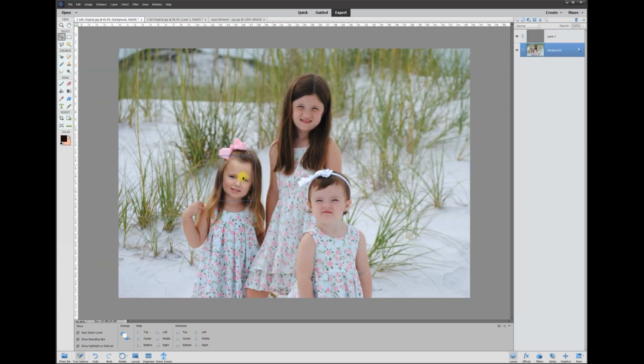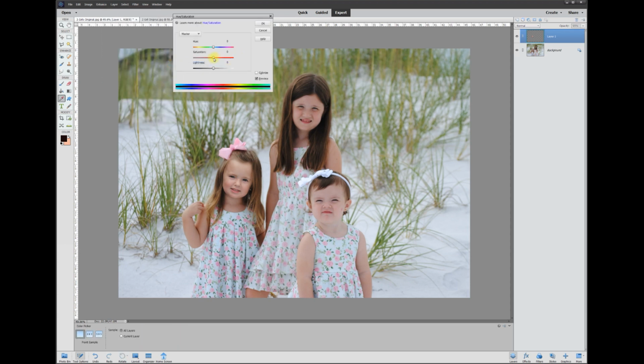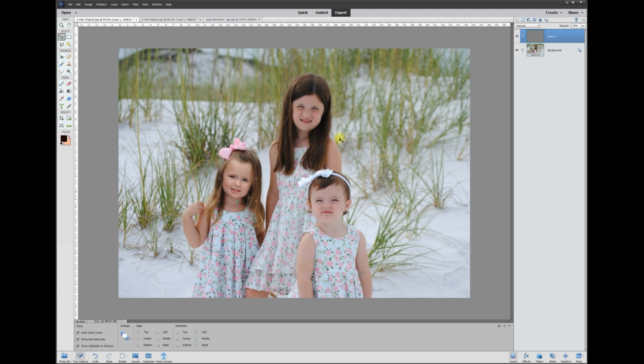Now, if the color was off, in case they had taken the picture elsewhere, make sure you choose that layer. I would go to Enhance, Color, Adjust Hue and Saturation, and now you can change the saturation of just that girl's face from nothing to too much. And you could also change the hue, balance, and everything. And as you can see, I like this right at about +5 in the saturation. That makes this face match the rest of the faces in this photo. And that's pretty much it for this tutorial.